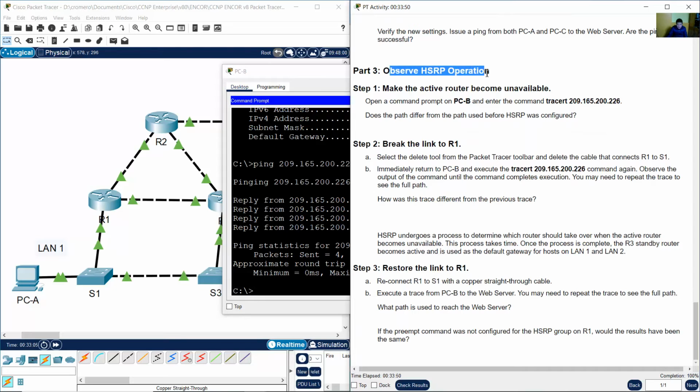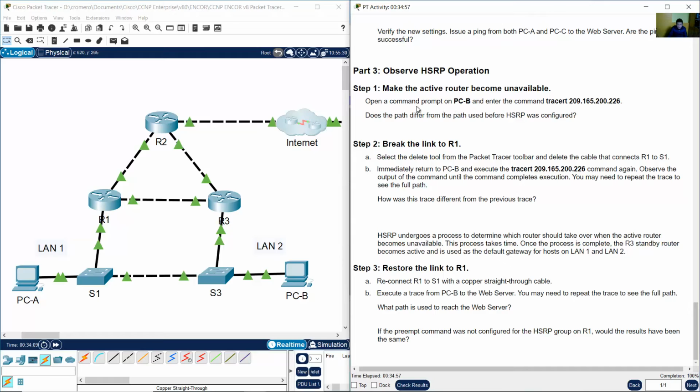Observe HSRP operation. Make the active router become unavailable. Open a command prompt on PCB and enter the command tracert 209.165.200.226. Does the path differ from the path used before HSRP was configured? Be careful.